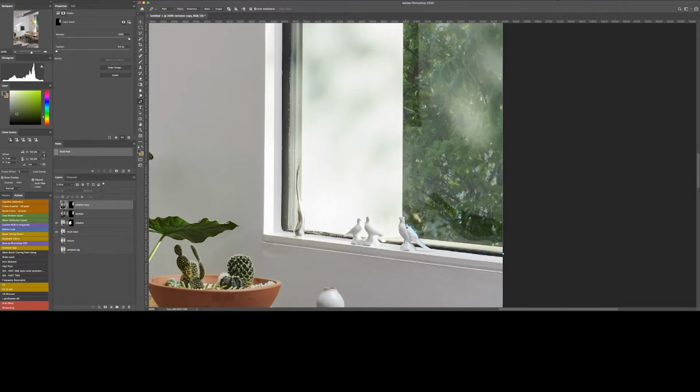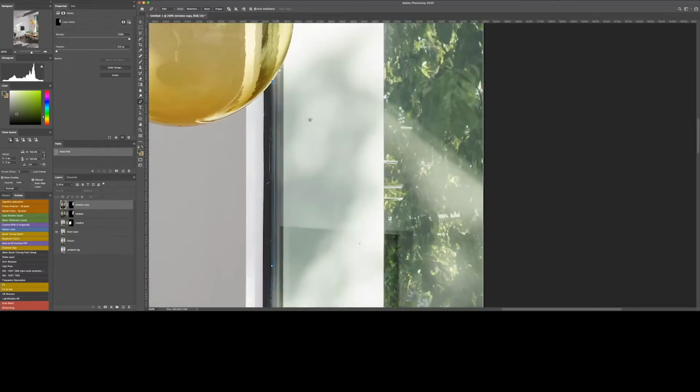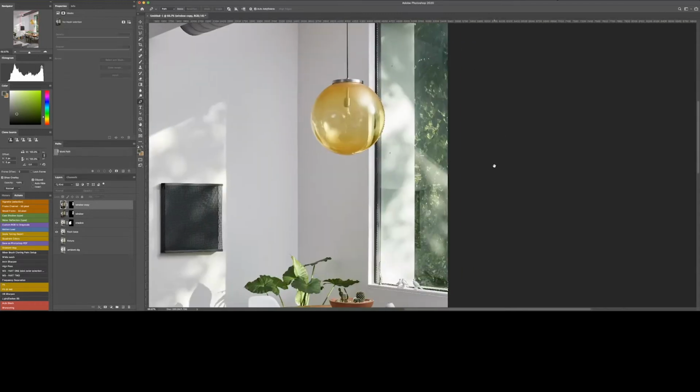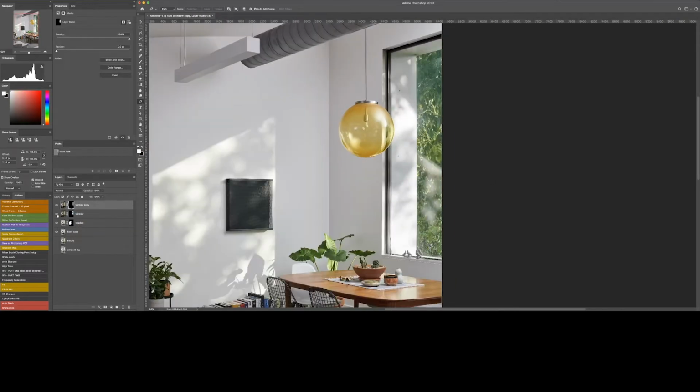So now I'm going through, I've duplicated this layer, and I'm going to do a little bit more detailed pen tool around these interior objects on the sill. And then we're just going to blend those in a little bit more with the ambient, because that flash is making those really hot and bright, and they wouldn't naturally be that way when the light is coming from the outside. So I'm just going to sort of softly blend those two together.